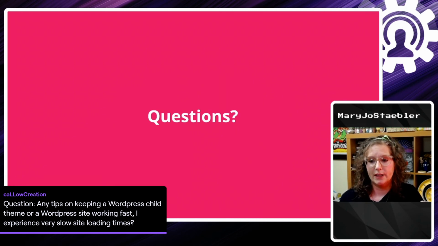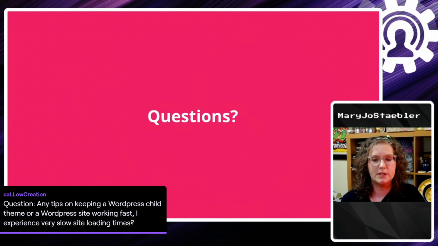So, a WordPress child theme, it depends on the theme that your child is inheriting from. Because if it's not a quality theme, then you have to get a quality theme. And there are a lot of great quality ones out there, and even quality ones that actually have page builders in them, so you don't have to do a lot of code if you don't want to. But you can even have a boilerplate for a theme and start from a bare minimum theme to get to where you want to go. Otherwise, for working fast, there's always the need to add caching. Caching is always a thing. Do a CDN, especially for your DNS, because that could also be slowing it down.